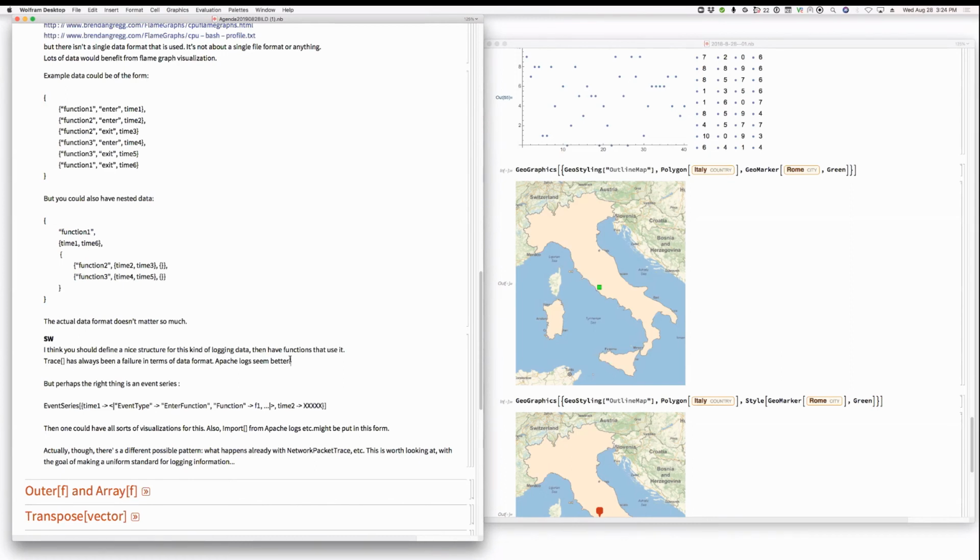Get what I'm saying? We don't have a good way. I mean, like this thing with entering functions, exiting functions, and so on. I don't know how the Apache logs look, but I think Apache logs are just: something happened, I spit out a line of info.